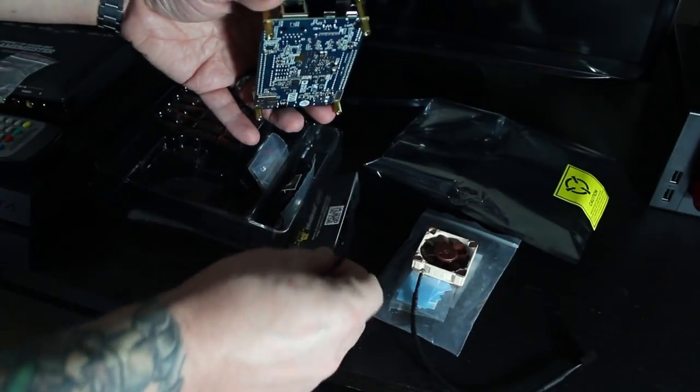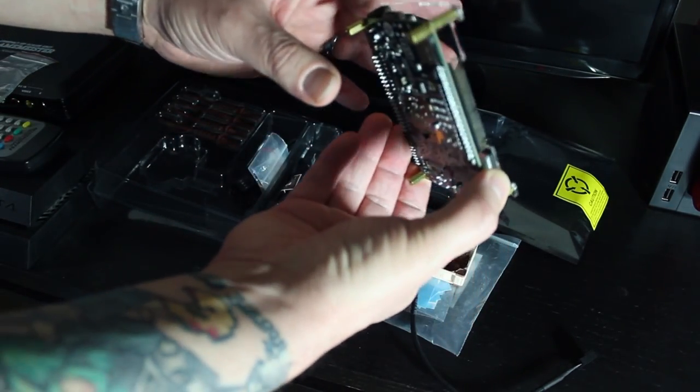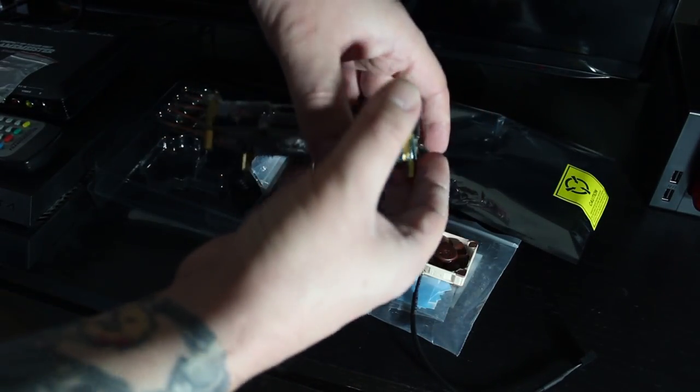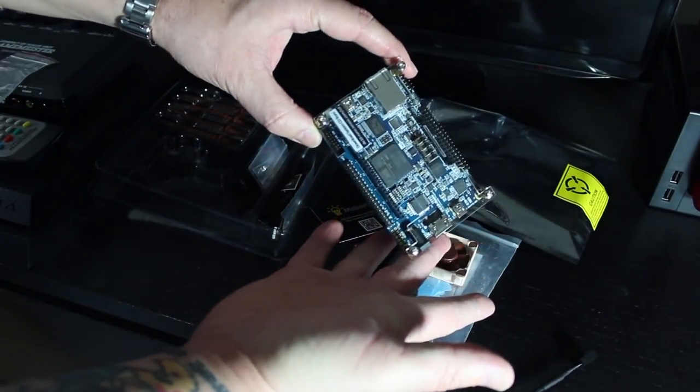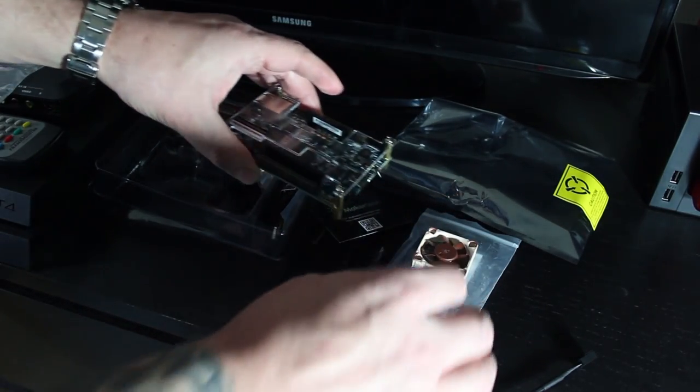You got the micro USB and mini USB, mini and micro HDMI power supply. So this is the guy that I think is gonna sort of unseat the Raspberry Pi.